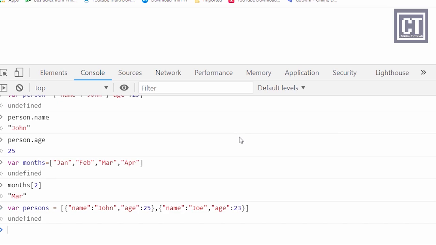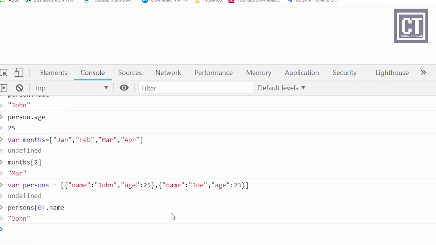Okay, now we have a single variable that contains the data of the persons, and this format we call JSON. In other words, we call it a JSON array because we have an array, the square brackets, and inside that we have the objects. Now if we want to get a name from the first object in the array, we're going to type persons, and the first object is index 0. Then we want the name, so dot name, and now it will return John. Cool. We have learned arrays and objects, and after we combine them together, we get JSON. So hopefully we understand how to create and how to access the data in JSON.